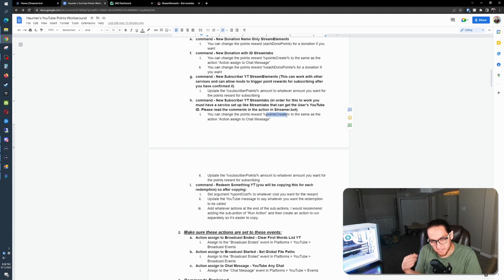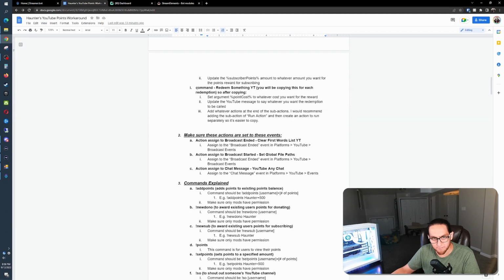And the reason that this is different is because Streamlabs allows them to get awarded points and start a points file because it can get their user ID, and it will allow them to do that if they've never chatted before, which can happen sometimes. If it does happen, if you're not using Streamlabs and you're using StreamElements instead, then it'll send a message that says they haven't chatted yet and they can get awarded points once they chat and create their points file.